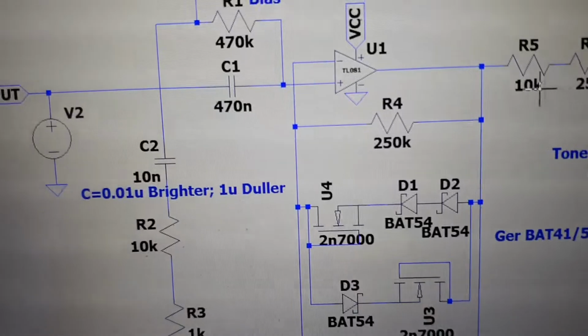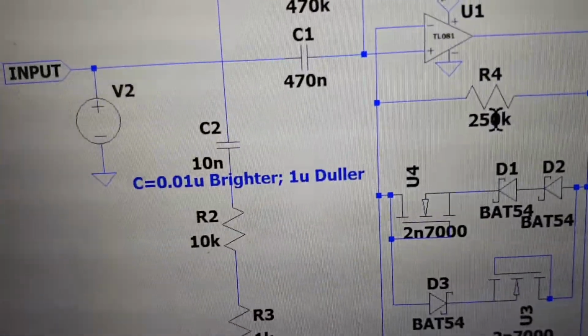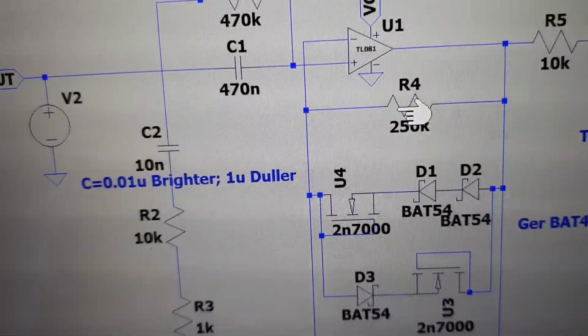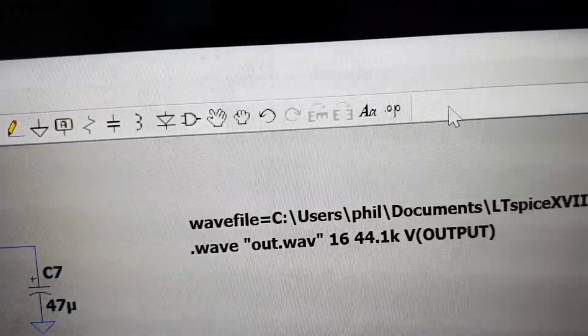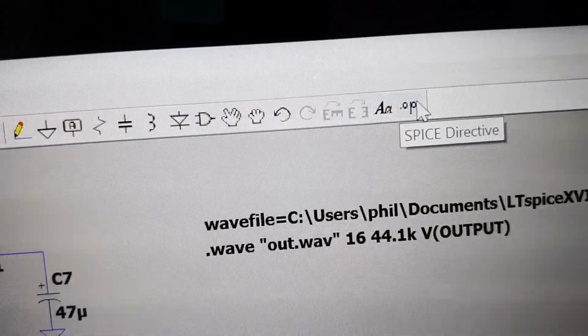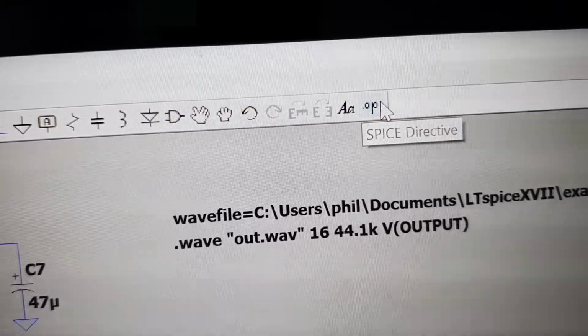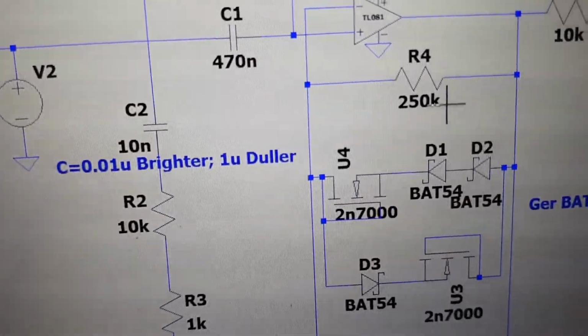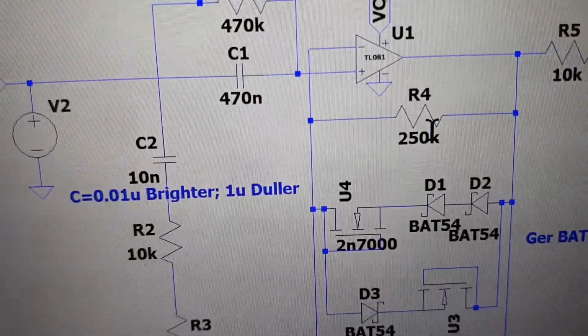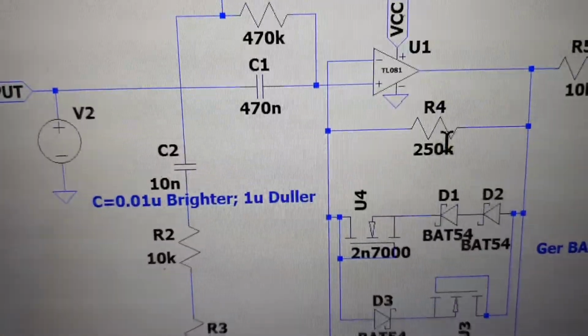So what you can do on here, if you want to see what it sounds like at different gains on the graph, you can actually put a sort of command here, a SPICE directive, and you can get it so that these change, and you can see the results at different readings.